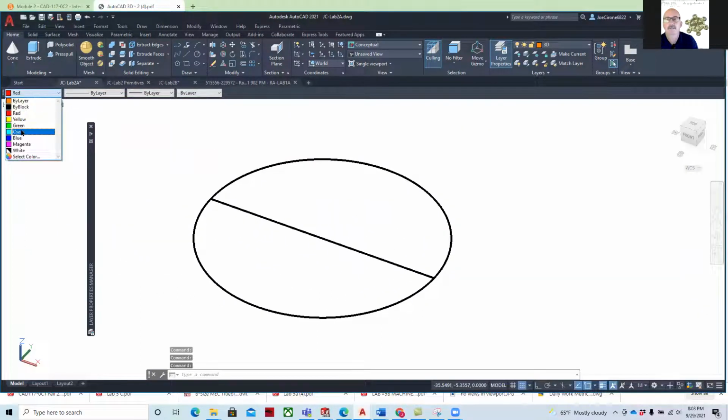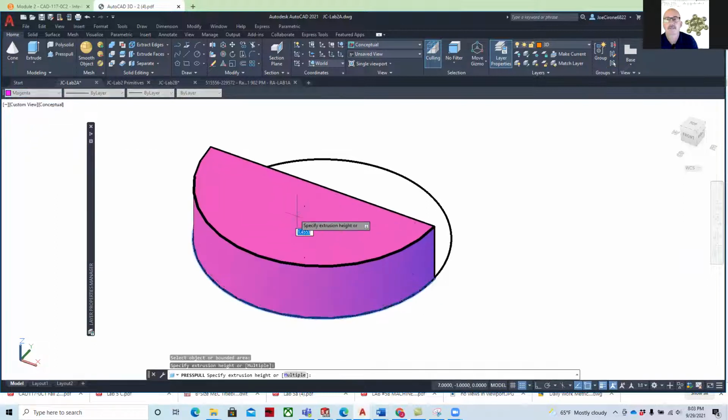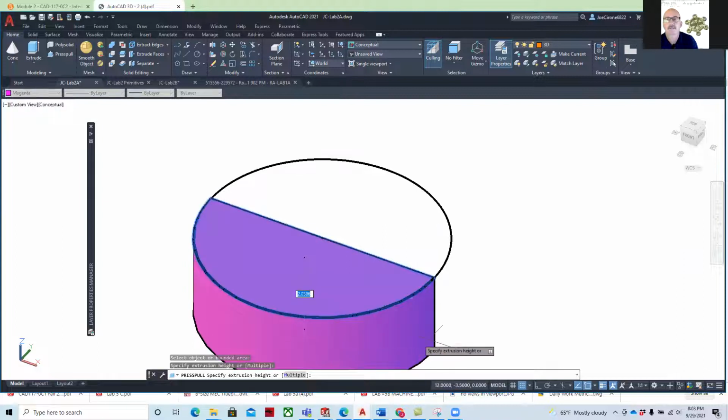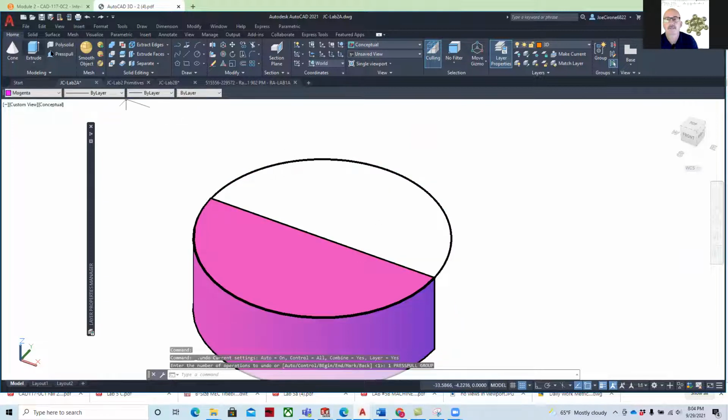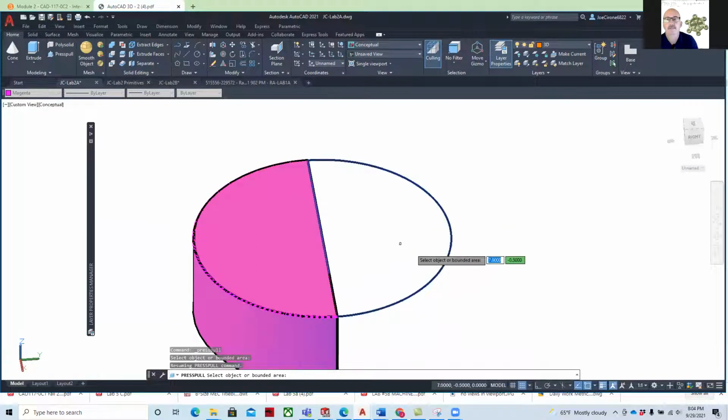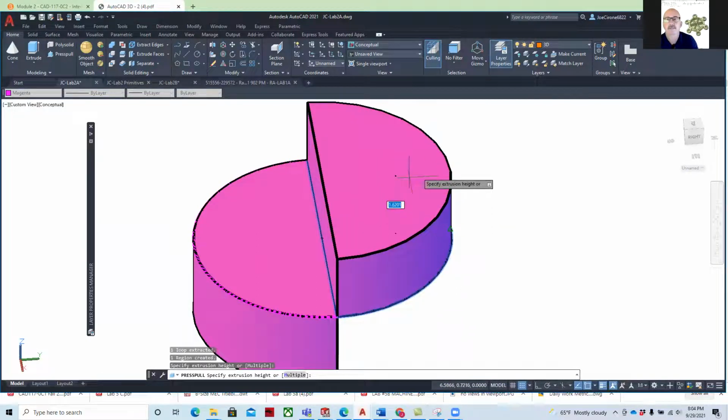Let's go with magenta. Press pull, hover, acquire. We could go down with this 2 units. And then we will go up 2 units with the other one. Undo that, went the wrong way. Press pull. And it's acquiring the entire shape, it's not acquiring what I'm trying to get. I'm trying to get right here, this side. There we go. So we'll bring that up 2.